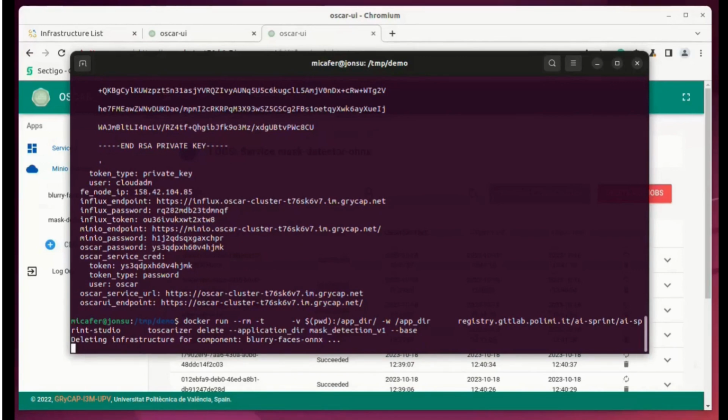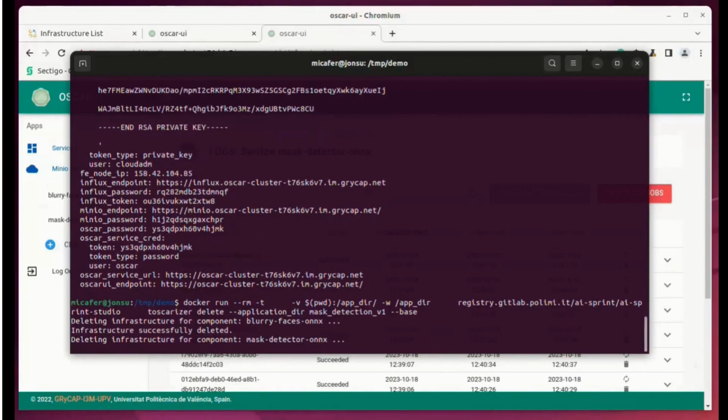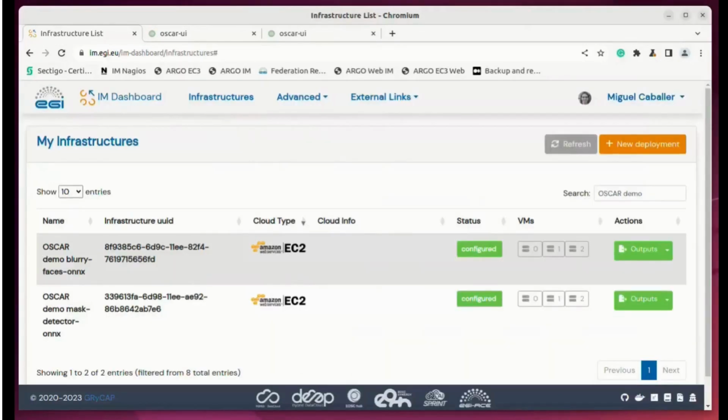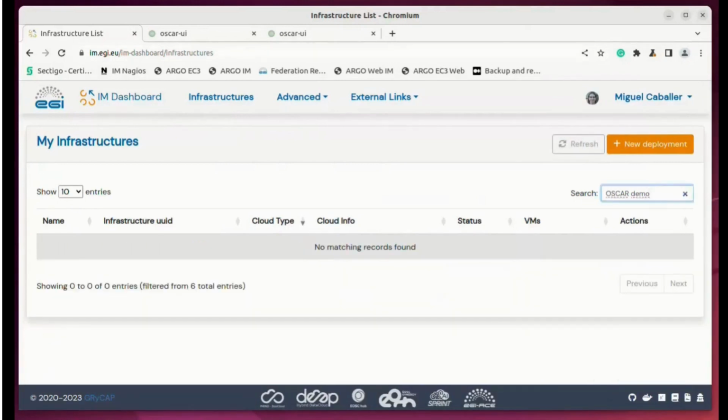It will take some minutes to complete the total undeployment and the deletion of the virtual machines. And when it's finished, we can refresh the Infrastructure Manager dashboard only to check that all the infrastructures have been deleted.